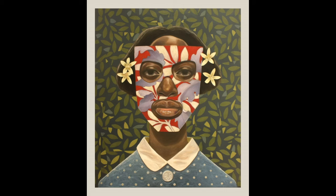Another important part of this painting is the mask that she's wearing. Why do you think she might be wearing that? And how does it change how we see her and think about her? This young girl is also looking at you through her mask. What do you think her opinions are of you? How does she feel about you? Please pause the video to give yourself a few moments to write down your thoughts.